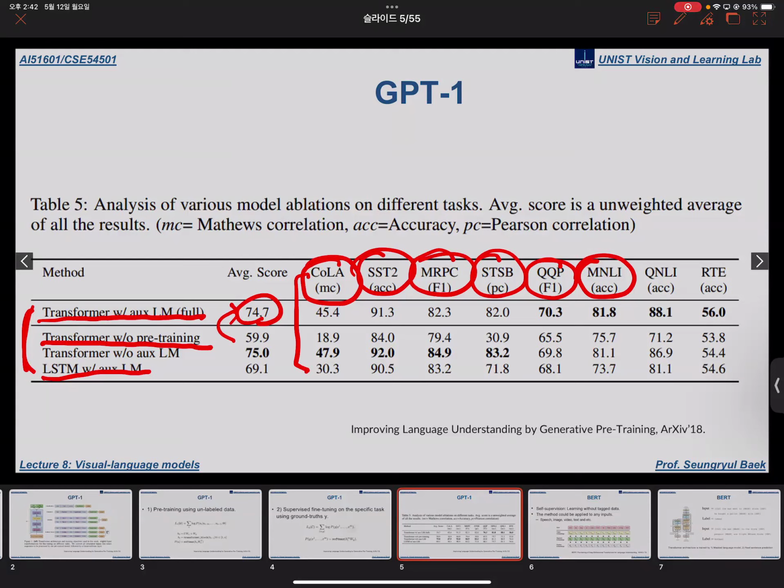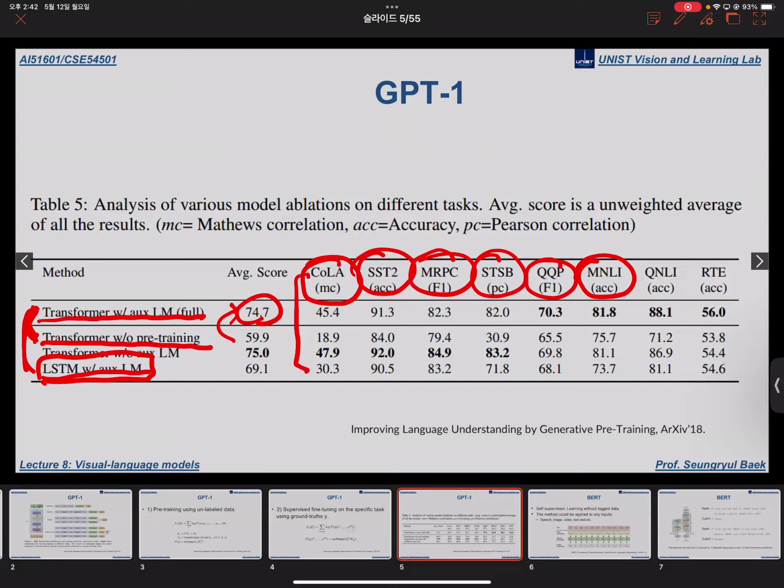So this is the reason why we want to have the foundation model, which is unsupervisedly pre-trained, okay? So by comparing these two rows, you can see that this pre-training with large-scale unsupervised learning is effective, and also the transformer architecture is better compared to the LSTM alternatives.